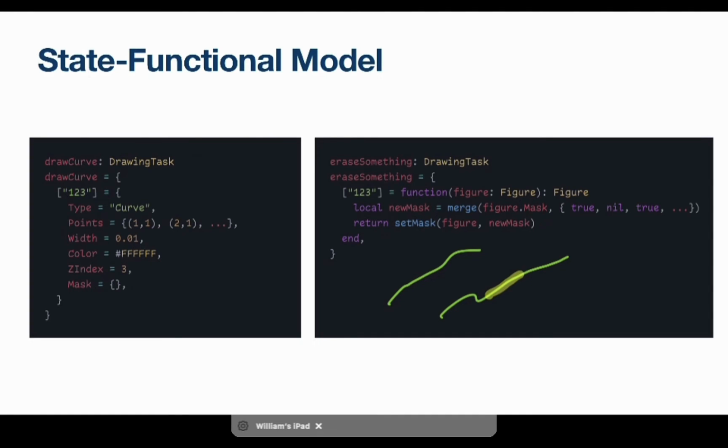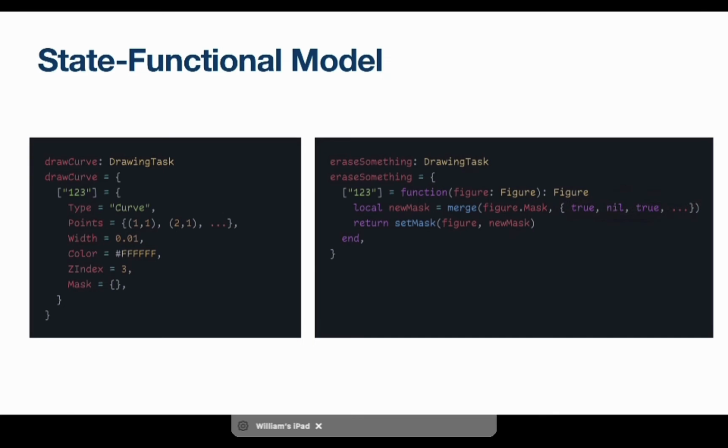Maybe I can draw this differently. It's sort of painting over it with an invisibility cloak or something. I don't know why that's disappearing, but that's the idea. It puts an invisibility cloak over that layer so you can't see what's underneath. And so the data of the mask is actually just telling you which line segments along the curve should be erased. In this example, it's saying you should erase the first thing, don't erase the second thing, but erase the third thing, and then dot dot dot.